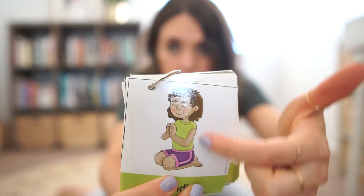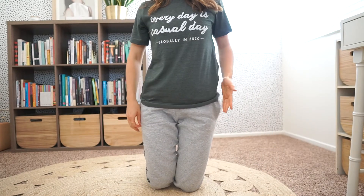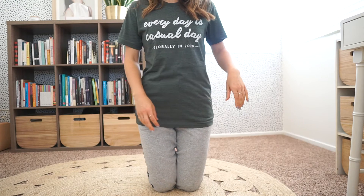We're going to do the candle. So the candle — knees go back on the floor, keep our back straight, and our hands are going to go in front of our chest and make a triangle, or praying hands. Put your knees on the floor, sit back on your feet, back straight, bend your elbows and clap your hands one time. Let's count to five: one, two, three, four, five — and then blow your candle out. Good job!